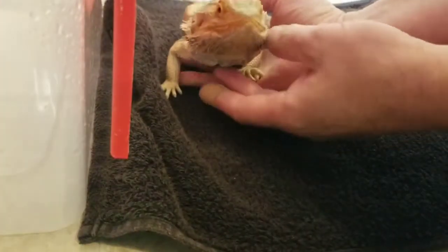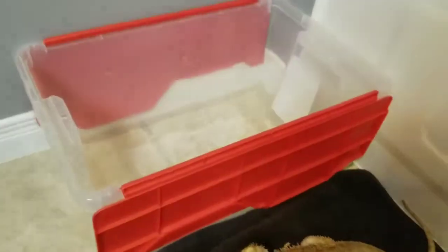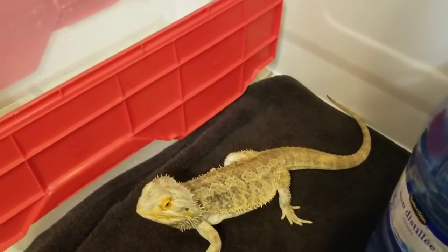Basically, you put it into nice warm bath water — 90 to 100 degrees Fahrenheit is ideal. Just giving it an extra shake to make sure all the crystals are dissolved. Fill it up into a smaller tub, because if you use a larger container you'd need multiple scoops — maybe four or five gallons of water. This size is perfect for a bearded dragon, fills up one gallon nicely and isn't too high a water level for them.